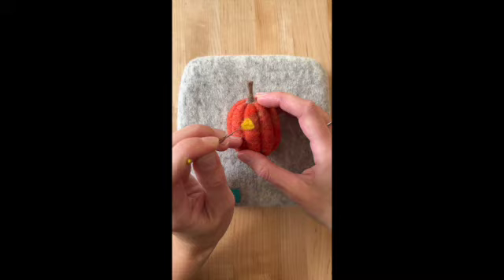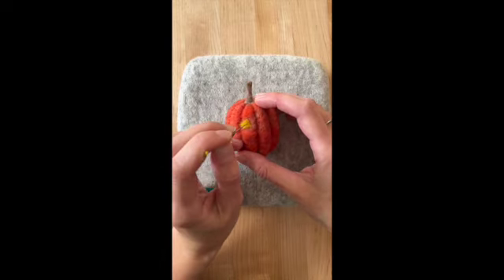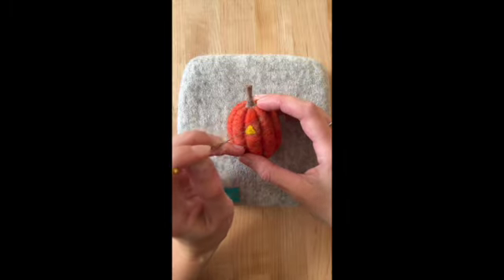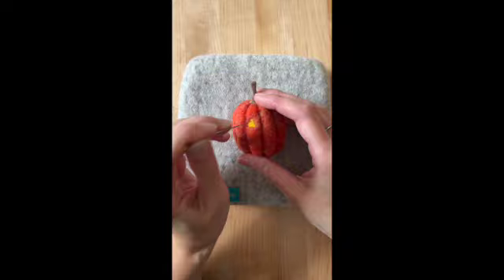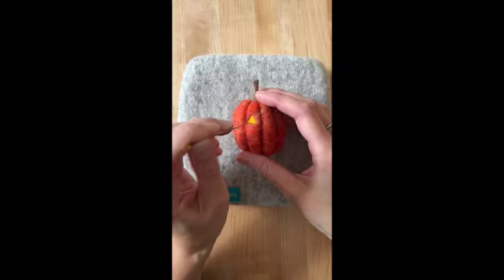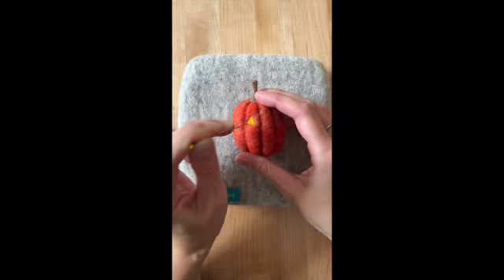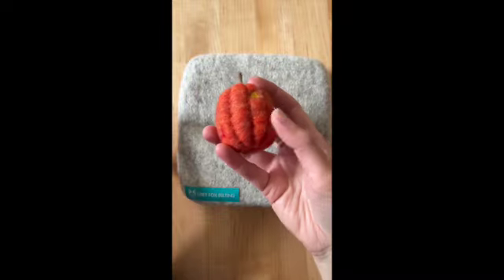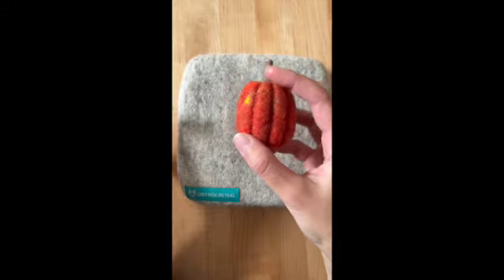Use the tip of your needle to poke down three corners of the triangle, and then use the needle to gently pull in the wool along the edges to refine that shape. Once the corners and edges of the triangle are tacked into place, continue felting to reach the desired shape. The eye is starting to sink into the surface of the pumpkin a bit — in the case of a jack-o-lantern, it actually works because it makes it look more like the eye is cut out and sunken in.